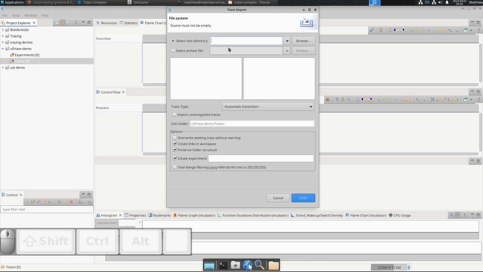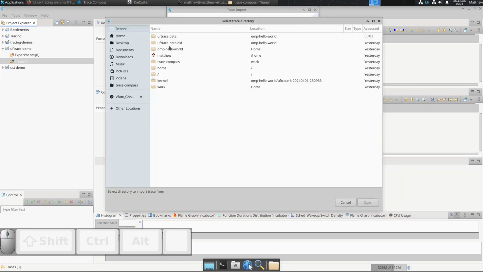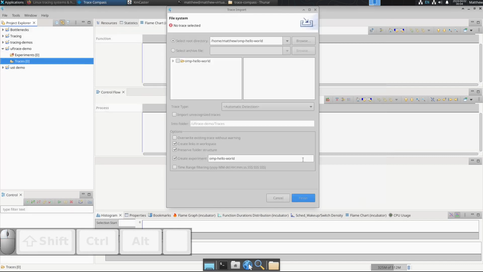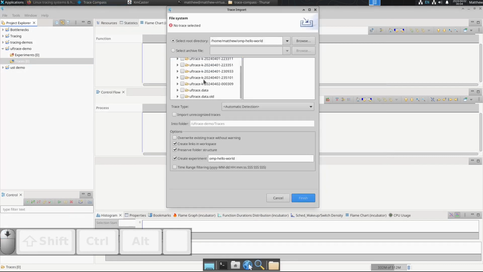We'll create an experiment. The root folder will be our OMP Hello World folder where we're doing our work. And the only two folders to import are the kernel trace, which was written in the output, and UFTrace.data.